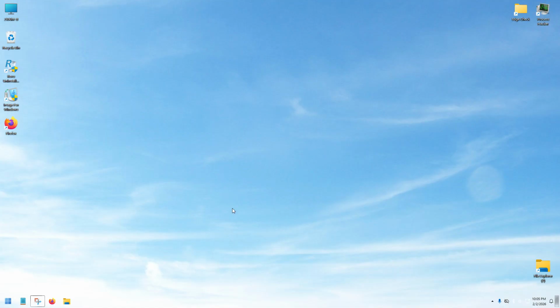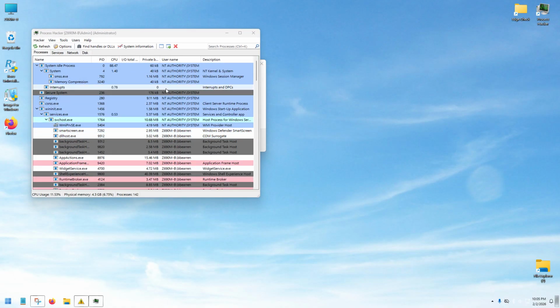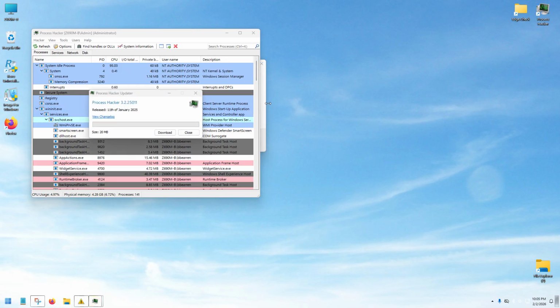And the reason we want to do that is that if a key or a subkey belongs to trusted installer, running as trusted installer will own that key. You don't have to worry about taking ownership or anything else.